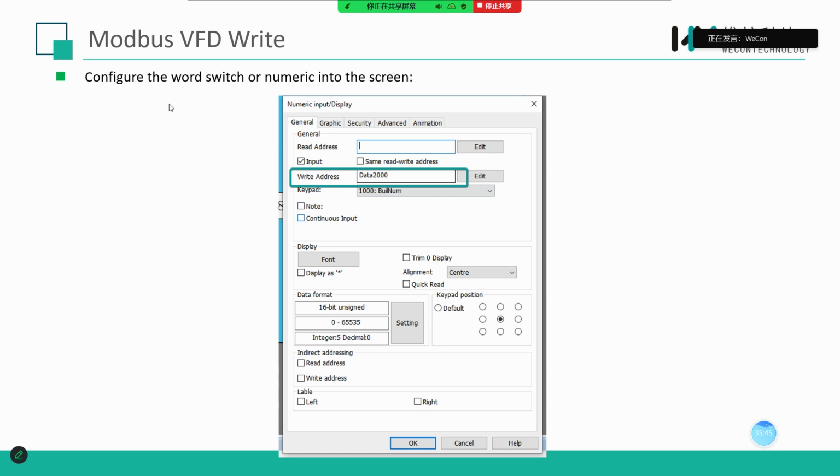So here, for example, we can configure the word switch or mnemonic into the screen. Here I set it as the mnemonic object. Okay, and the write address is data 2000.